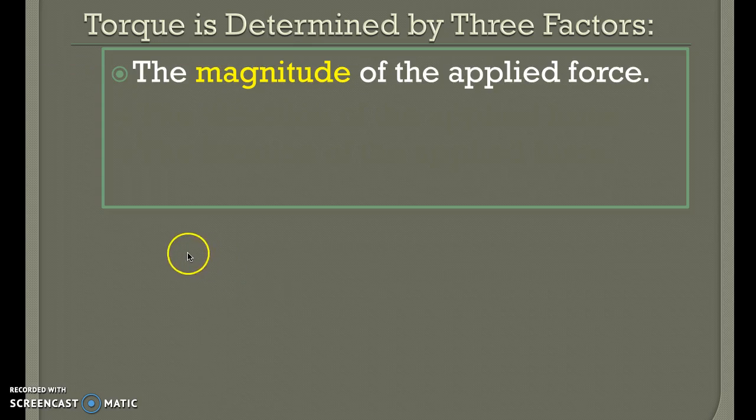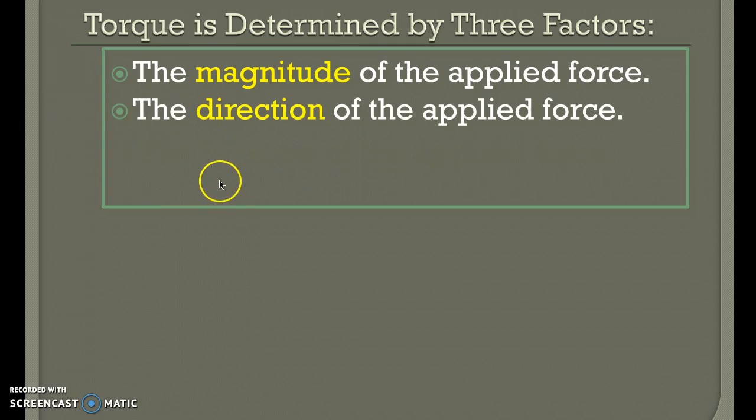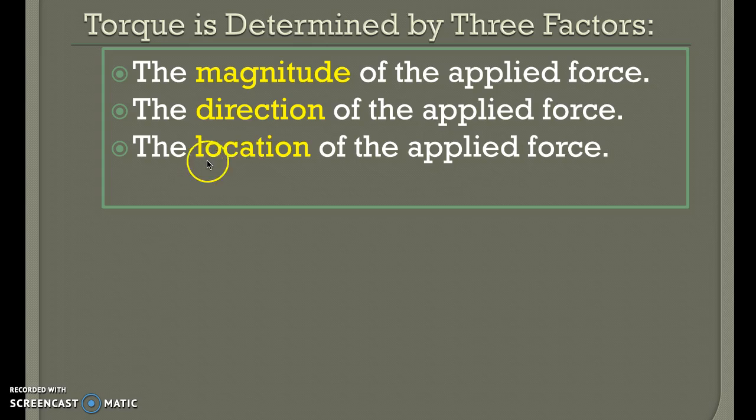The first one is how strong the force is that's being applied. The second is what direction it's being applied. And the third is where. So this is really important because if you think about if you maybe played baseball when you're younger, or softball, I guess, you would have held the baseball bat closer to the top because you weren't as strong, and so you wouldn't have to use as much torque to cause it to swing. And then we'll talk about some other examples in a minute.